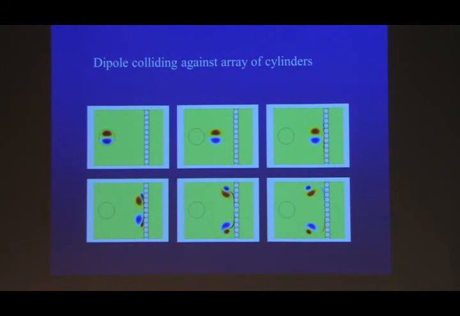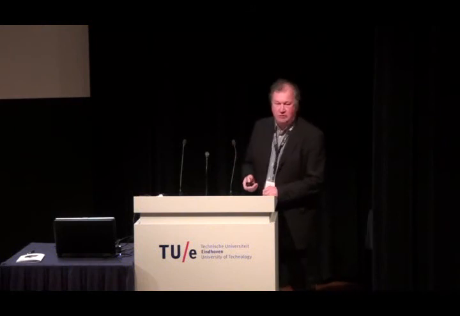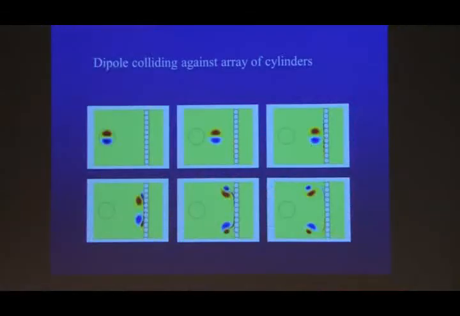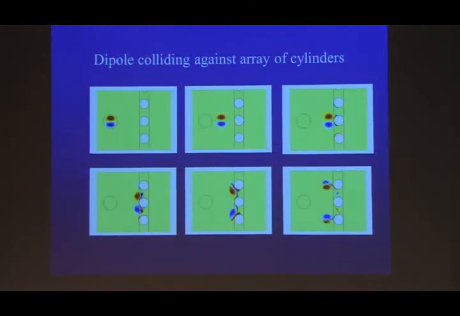Well, a variation was a set of cylinders that were put in a row, and you can put them together, or you can leave a little opening so that you have a kind of model of a porous wall, which was what we had in mind. And it turns out to be a rather complicated business because of all these little cylinders and openings in between. A lot of vorticity is produced on small scales. This is just another example of a dipole hitting a set of cylinders with an opening between them.